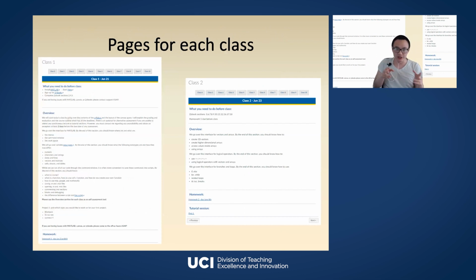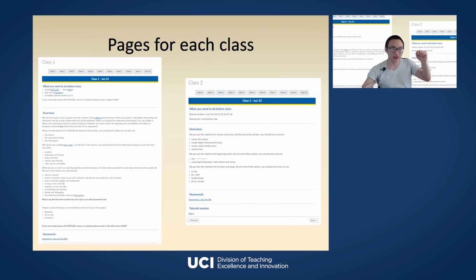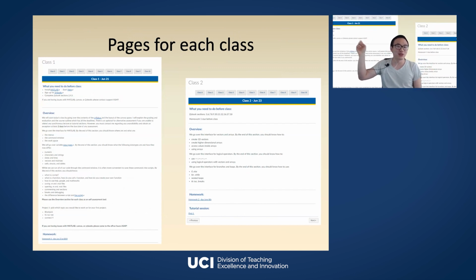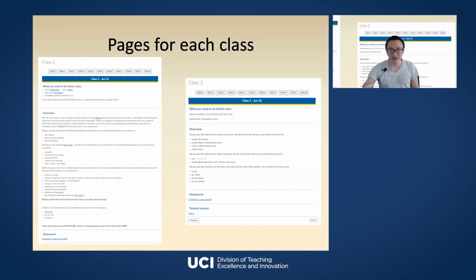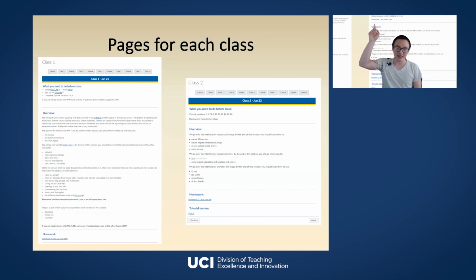In terms of the organization of the content, I decided to go with pages rather than modules, and I had a page for every class rather than every week. On every page, they'll be able to start with what they need to do before class, what they're going to learn in class that day, and then at the end, the homework that they get assigned. On the next class, you'll see that the homework that got assigned last time is now due. This is what they're going to learn, and then the new homework. They're going to get that every class, so that all they have to do is click on the day of the class, and then all of the information that they need should be there.